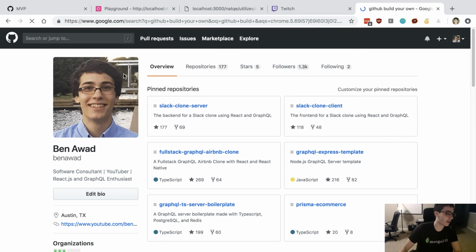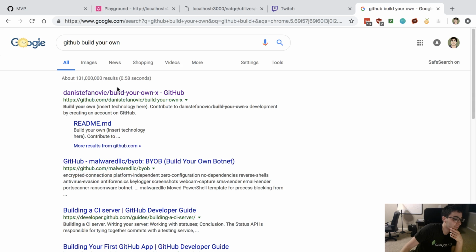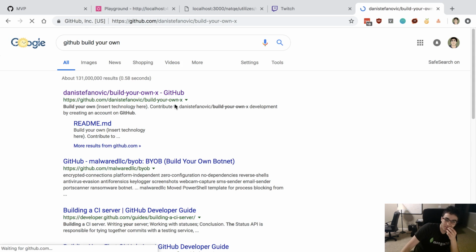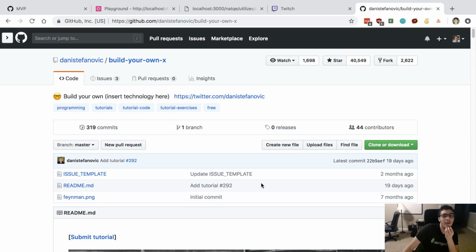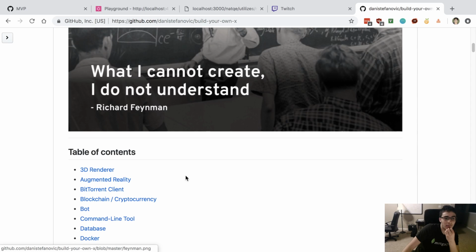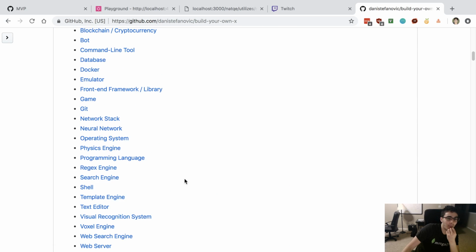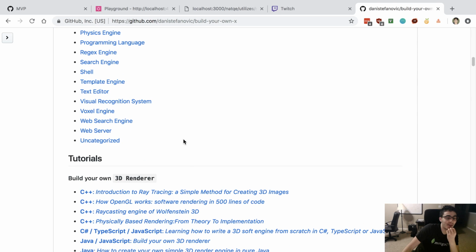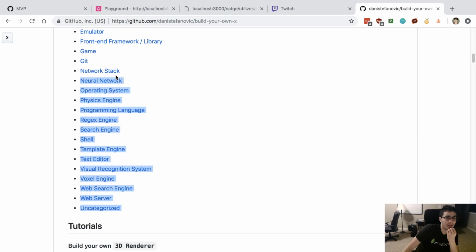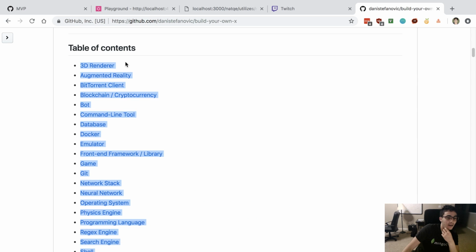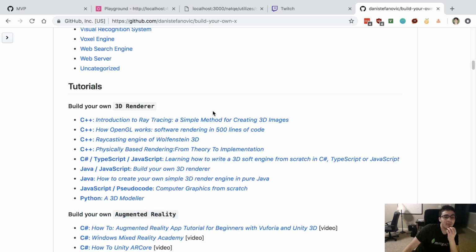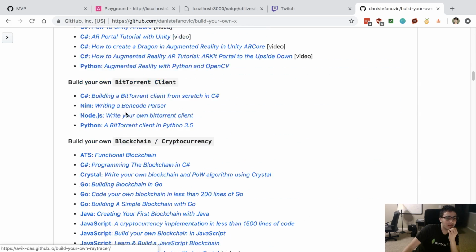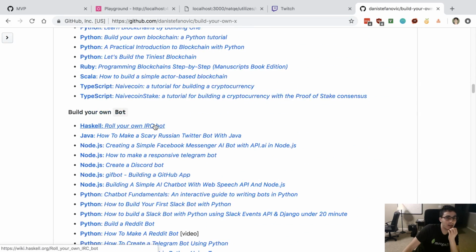Build your own. This one I like. So if you need inspiration on things to build, this is a really fun GitHub repo. Basically, here's a bunch of different things that you can possibly build, and then there are tutorials on how you can build them in different languages and whatnot. There's a ton of stuff too.